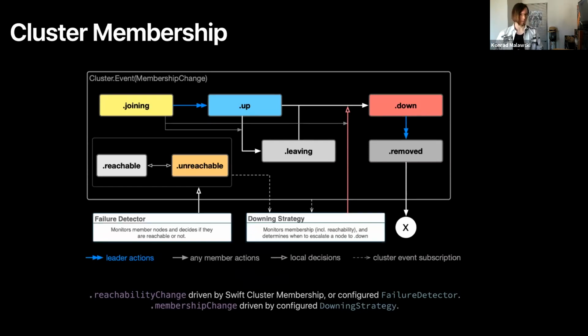If you want to dive in really deep, the cluster members have a specific life cycle. What I just talked about is reachability, and you can plug in your own failure detector. And the purpose of the failure detector is to move nodes between reachable and unreachable. And then we have another pluggable mechanism that's a downing strategy. And the downing strategy's purpose is to observe these events and eventually issue a down command. And again, once you issue down, we automatically handle all the termination messages for you.